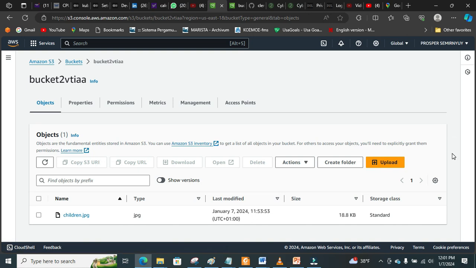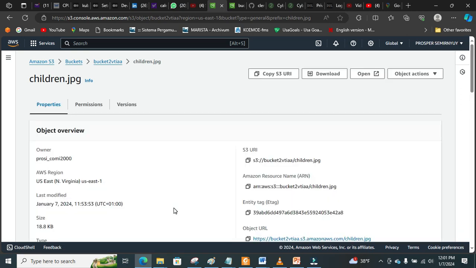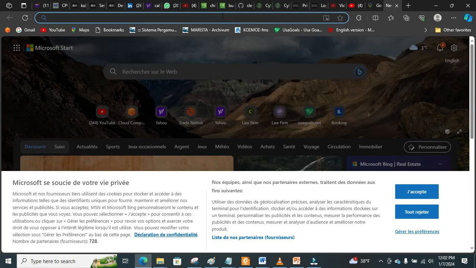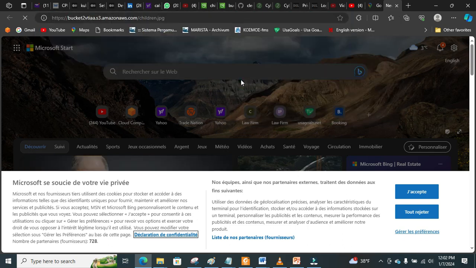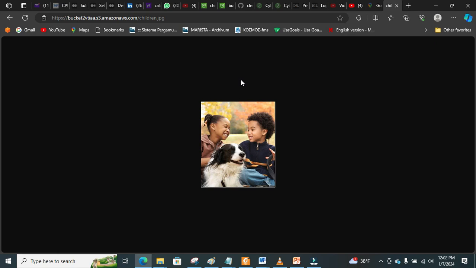The data that has been replicated is the one that was added after replication was enabled, not the one that was already there. We needed to enable replication for data that was already there before replication was enabled. So now we can access the data from a different bucket. You uploaded it in one bucket, and it is now found in a different bucket.